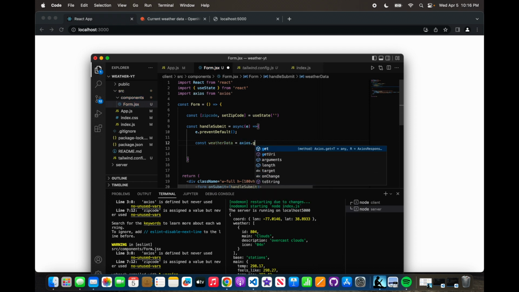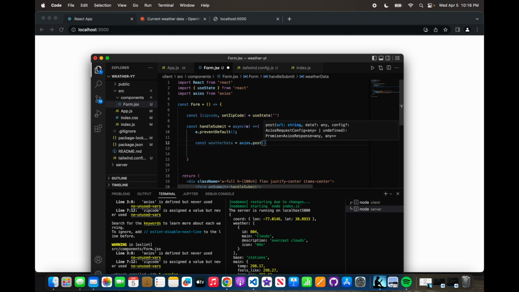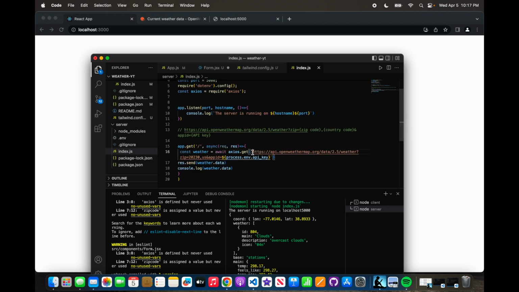Axios.get, or Axios.post, sorry, because we're going to be sending this data to the backend. Actually, let's do get first, just to explain what's going on. Axios.get, that, and then since we're using get, let's go back here and grab all this.